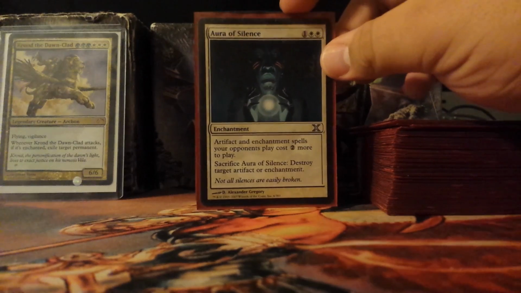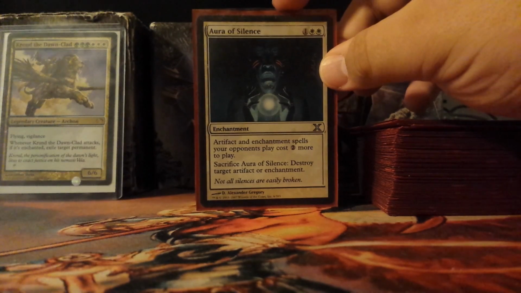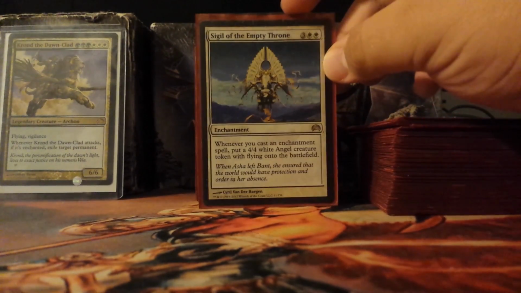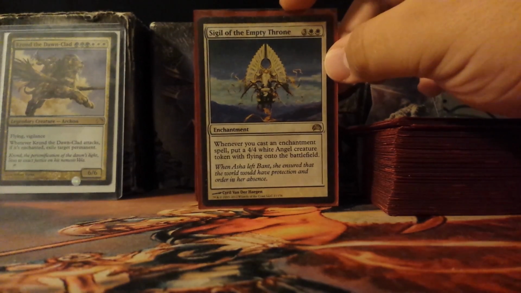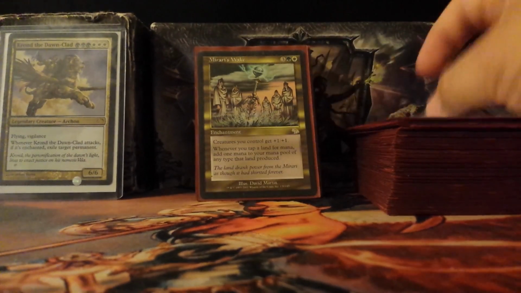Aura of Silence. Artifacts and enchantments your opponents play cost 2 more, or you can sacrifice it to destroy target artifact or enchantment. Sigil of the Empty Throne. Whenever you cast an enchantment spell, put a 4/4 white angel creature token with flying onto the battlefield.